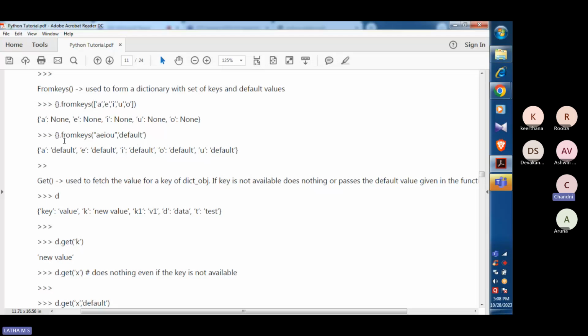In the second case, I said dictionary from keys, A E I O U within the codes, and within the codes I'm telling that it should be default. So in place of None, it will be put as default.